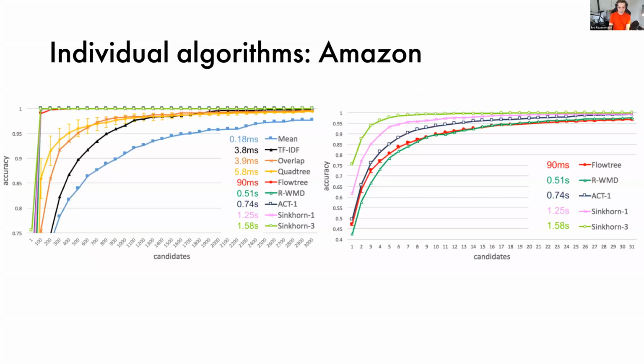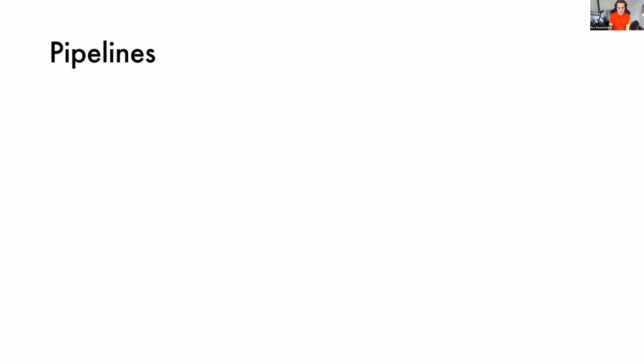So the same happens for Amazon. But if the data set becomes larger, FlowTree doesn't seem to perform very well. Right, but wait until the next slide. I'll talk more about it. Okay, great. So for Amazon, it stays the same. FlowTree is competitive with slower algorithms while being much faster. It's 100 milliseconds instead of almost a second. For MNIST, it's kind of the same. Let's not waste time on it.